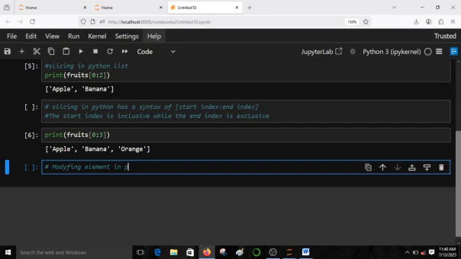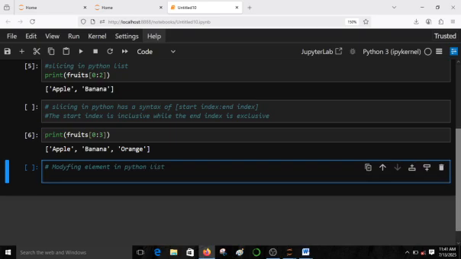For example, we want to modify an element. So what do we do? We also use the word fruit, since I've already defined our list and named it fruit. Then we tell it the position. Now I want to change the last element of our fruit. So we say fruit, and we want to change it to purple. Change to purple.